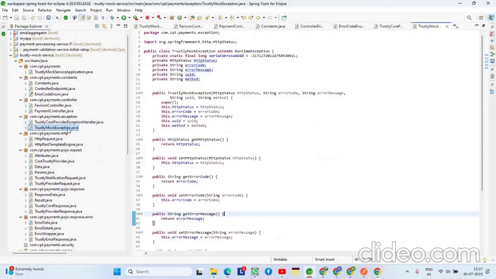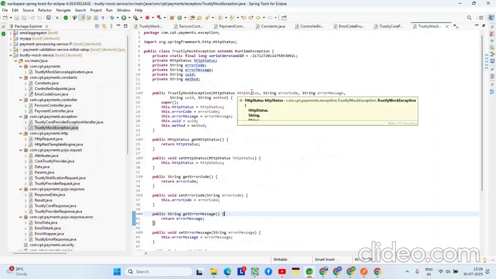And then the other class is TrustlyMockException. So it defines a custom exception class for the Trustly mock service, and it extends RuntimeException.